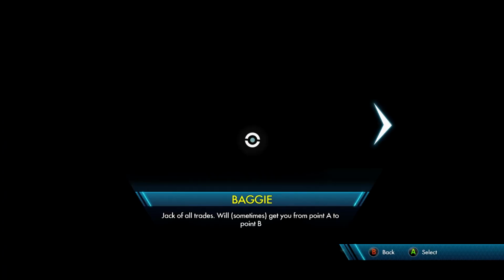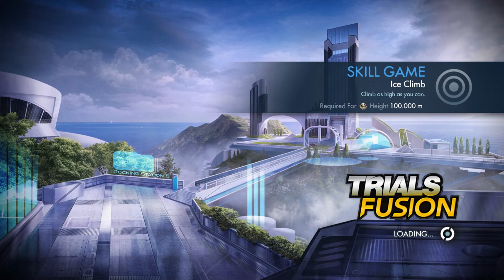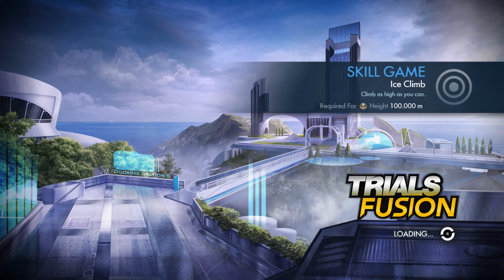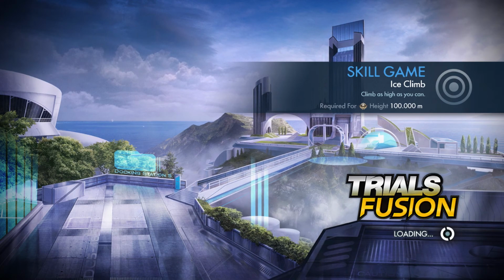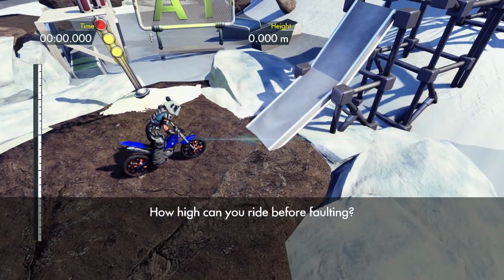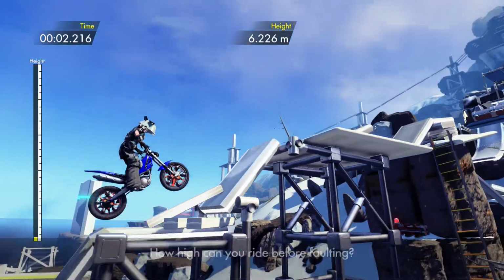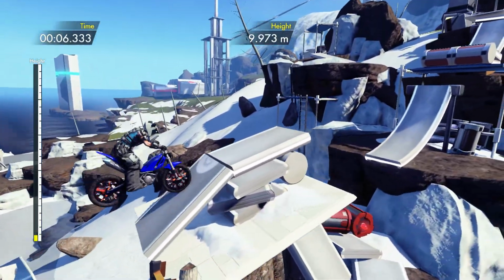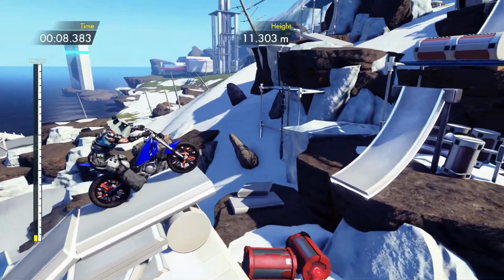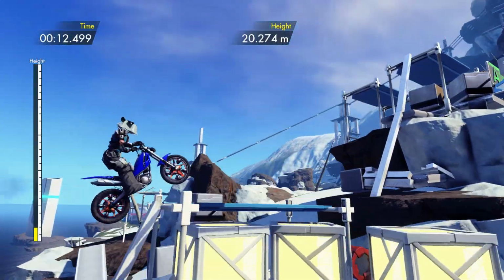That's a skill game. It's also really annoying sometimes. Don't know why it was on the buggy, but you don't do the buggy, you need to do the Pit Viper. The Pit Viper. How high can you ride before faulting? Well, not very high, I think. I made it to 80 meters, I think. It's all about control of your bike, which I don't have.